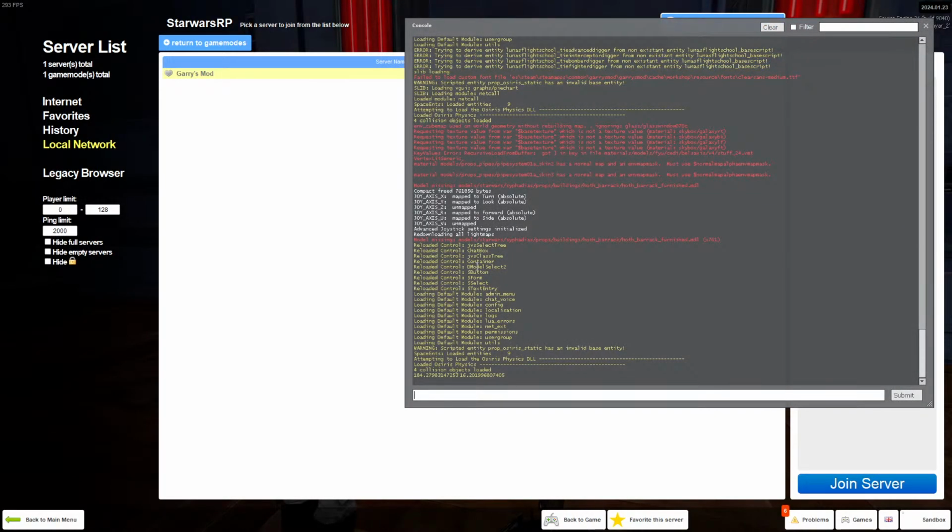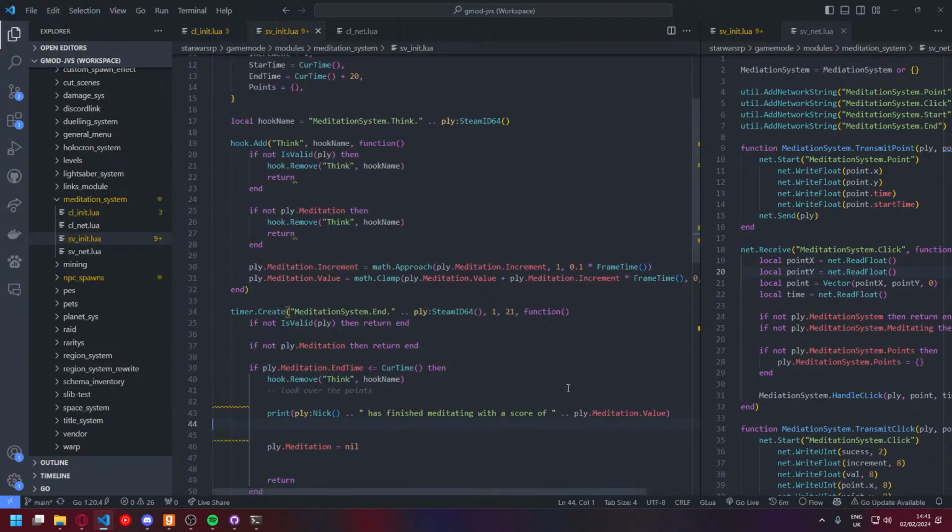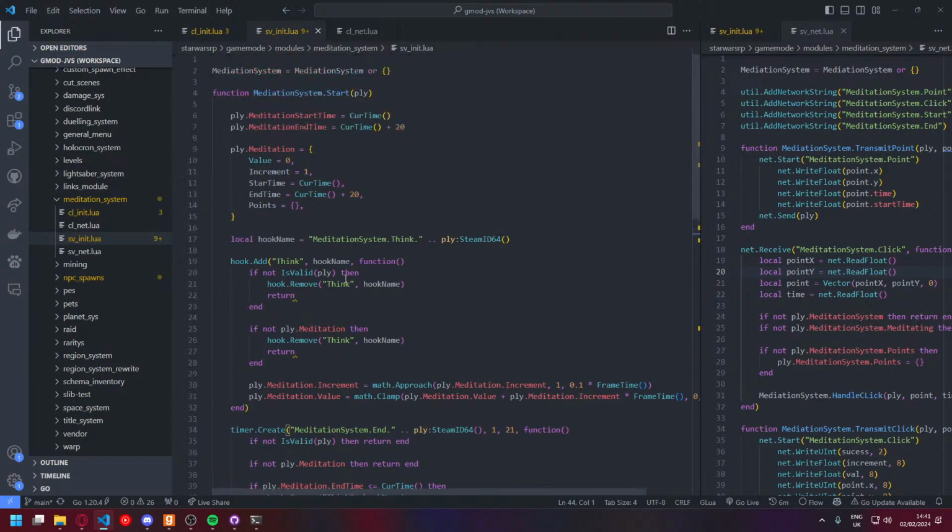Okay. We have very different values. That is not good. That is definitely not good. Because I print out the value, not increment, right?